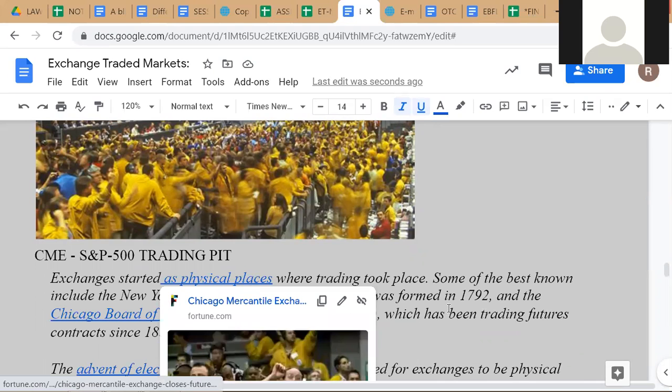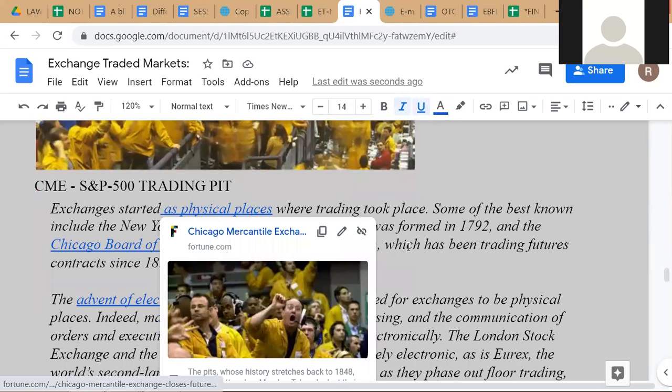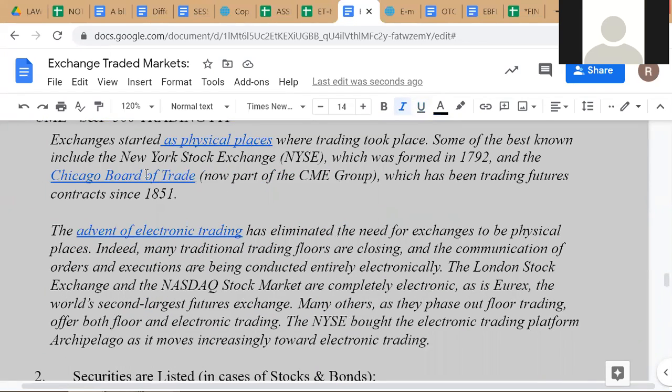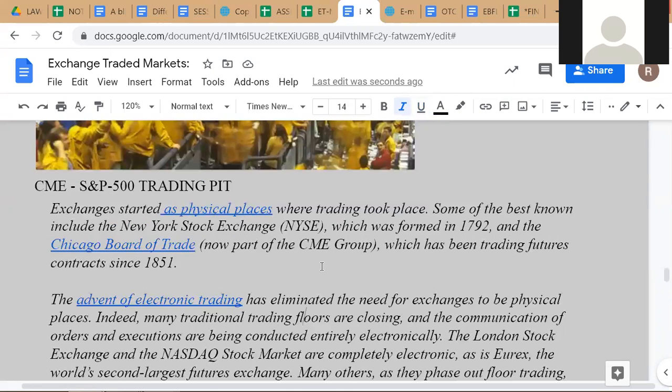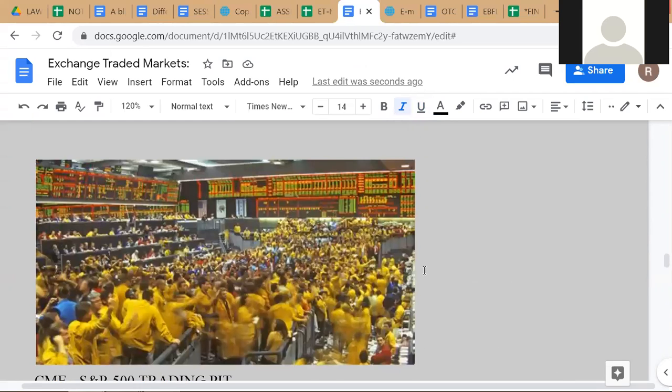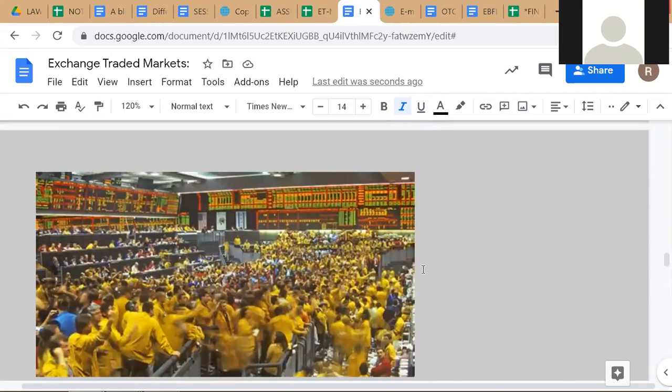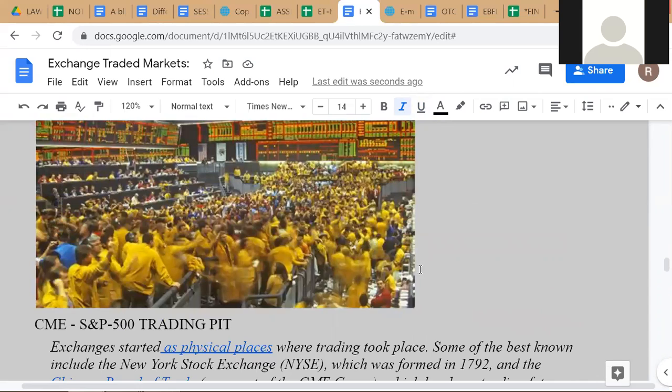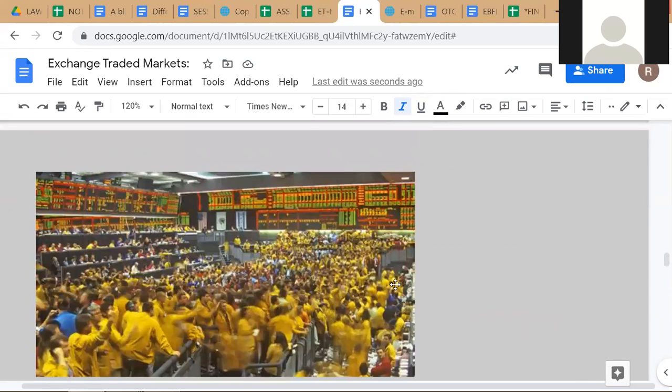Maybe here they have, yeah, so these are also examples of the trading pit. And this is now different, okay. So anyway, here I just want to show you this because this is part of the kind of folklore of trading. And they still have some of the pits today. They just recently closed. They're closing and opening because of the COVID problem.